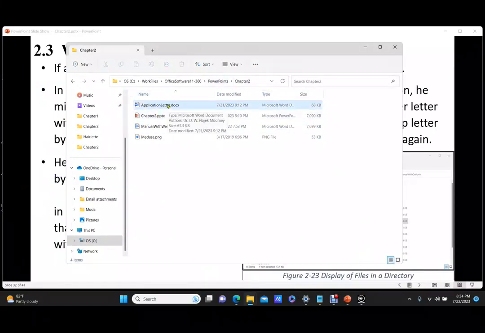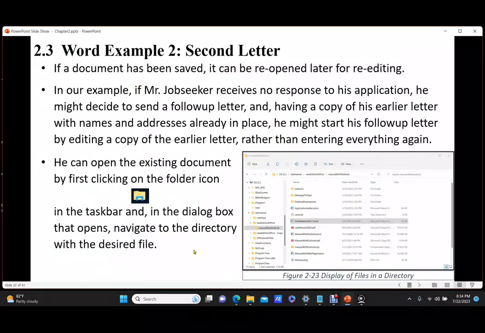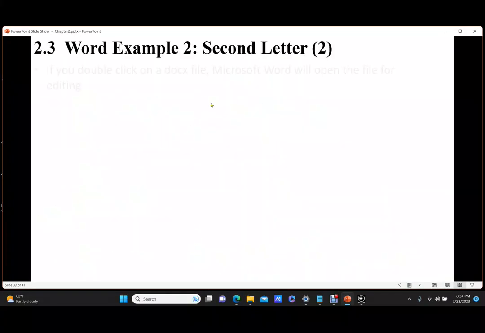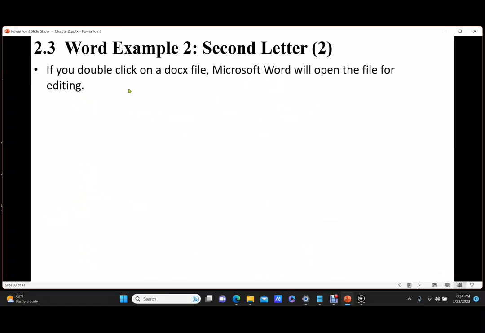Application letter. Now to open the file, if it's a docx file, you can just double click on it and Microsoft Word will open the file for editing.